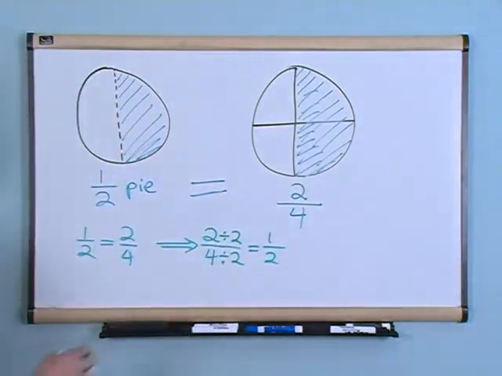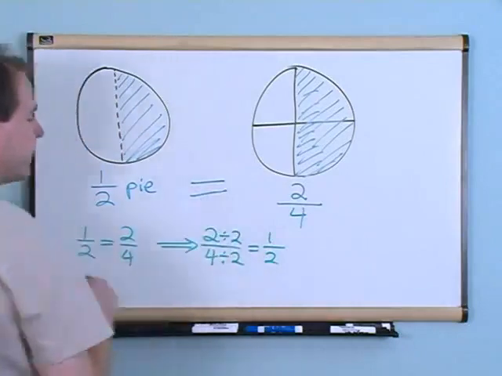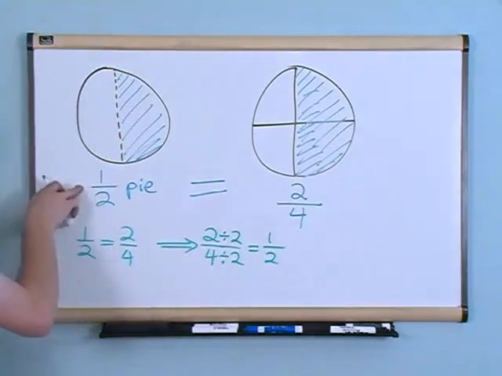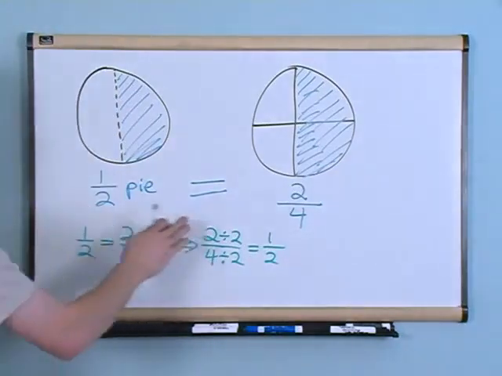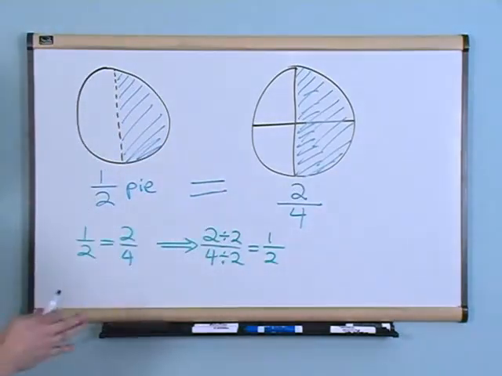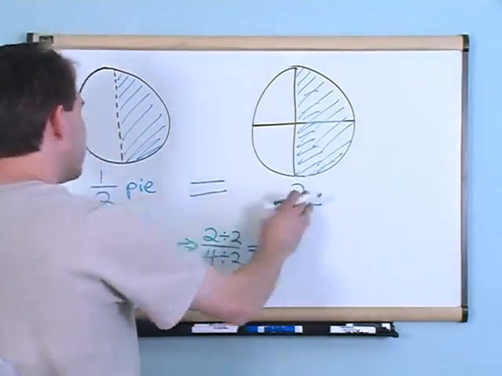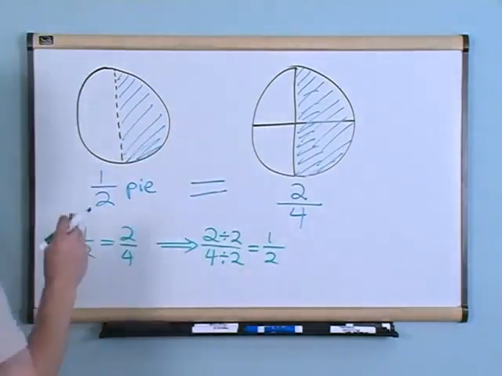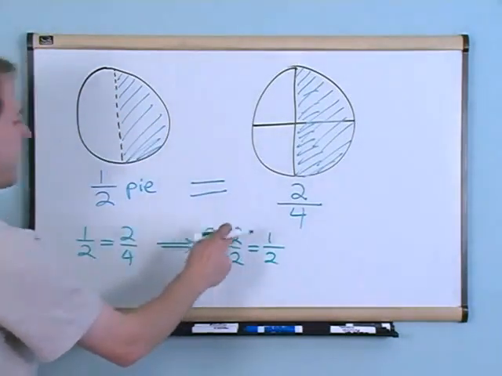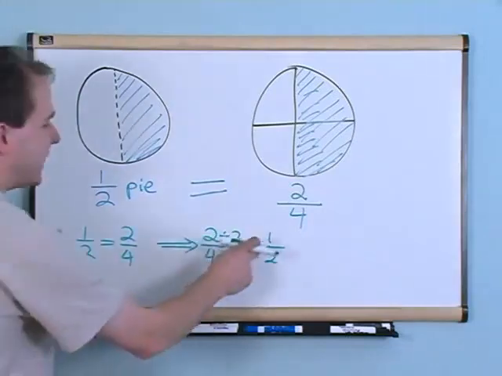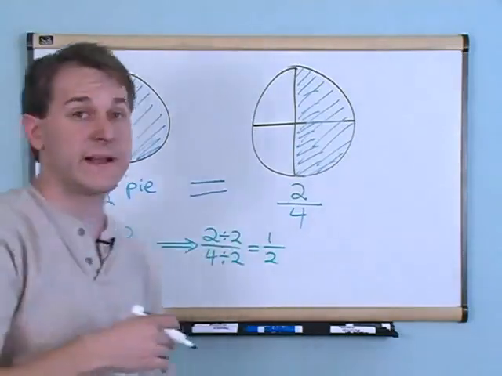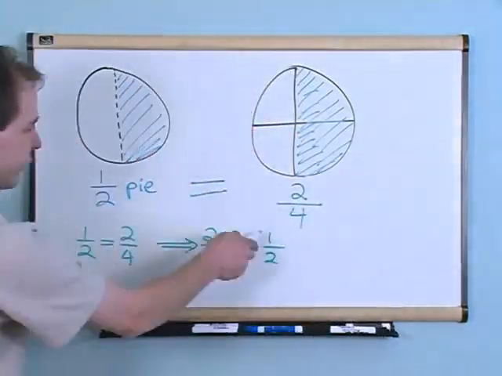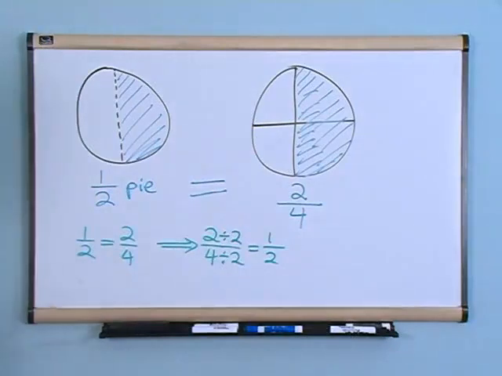So notice what we've done. I've taken the 2/4, I've done the same thing to the top and the bottom, and I have arrived at a different fraction. And look at this, it's the same fraction as this one. So we've arrived at 1/2. So what I'm trying to tell you is, we started with 2/4, and that looked like it was a totally different fraction. The picture seems to make it seem like they're the same, but what we proved, though, is that by dividing the top by 2 and dividing the bottom by 2, we got the same fraction. We have simplified that fraction. We have reduced that fraction into its lowest terms, okay? There's nothing else you can divide the top and the bottom by to make that any simpler, okay?